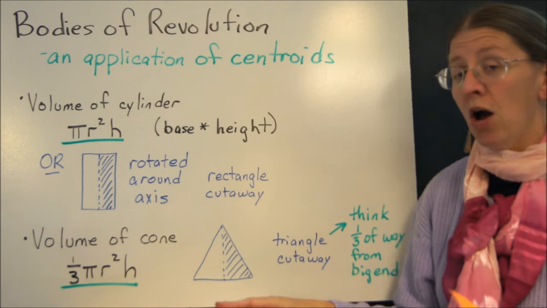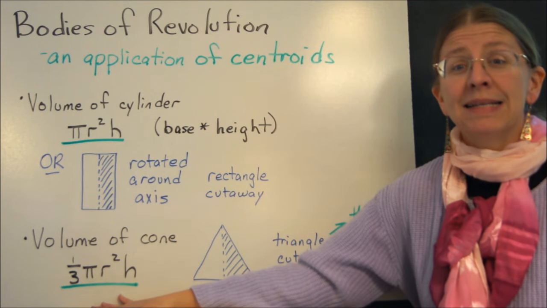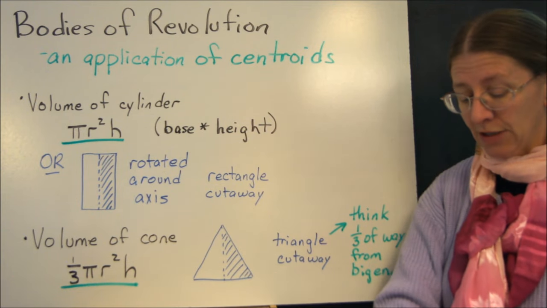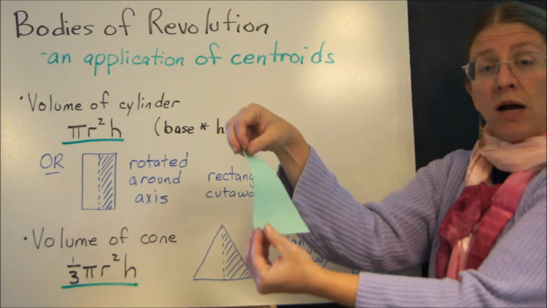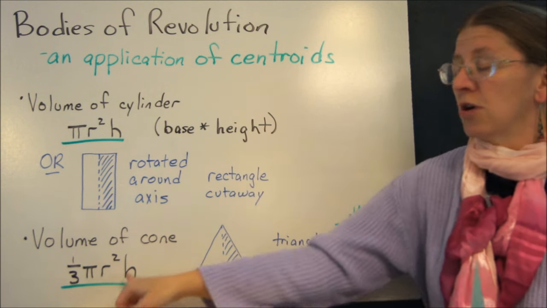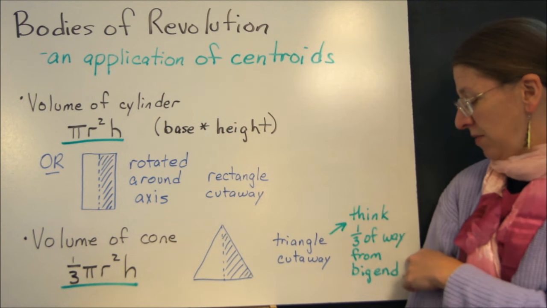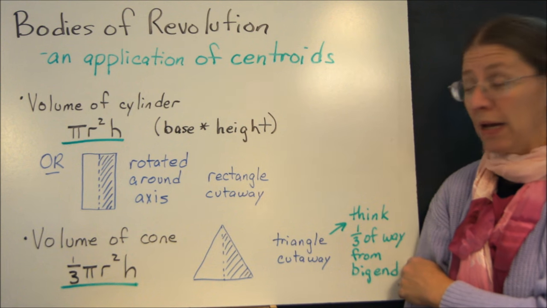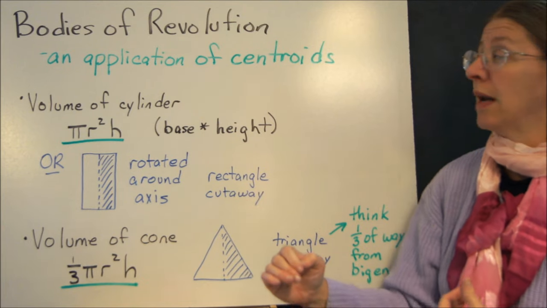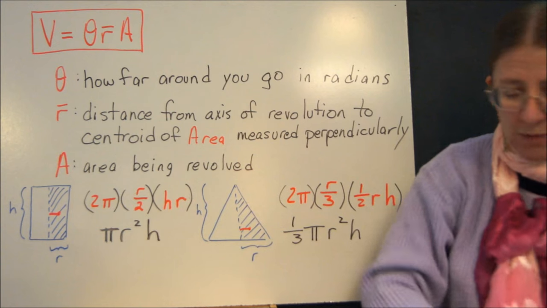Another example would be a cone. Some of you will remember that this is ⅓πr²h. It's one that I often have to look up. But you could do the same thing by taking a triangle and revolving it about its long axis. Now when you compare these two formulas, you start to look at that one-third there, and the fact that I put this word centroids up here starts to make you think of this. A centroid is a third of the way from the big end of the triangle. So is there a way to relate all of this area and the rotation with the centroid? Yes, of course there is, or we wouldn't be having this conversation.